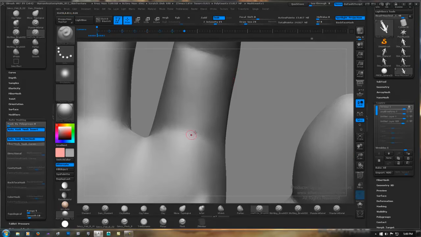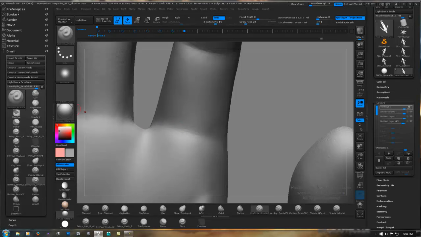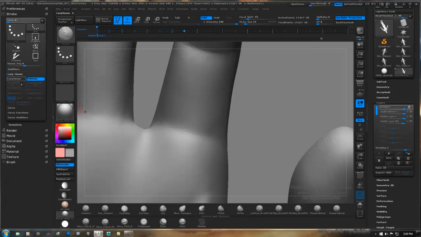Right here on the ones where the fingers begin, they're noticeably crisscrossed. Unfortunately, it doesn't seem like we have enough geometry on it still. That's why. Let me go to stroke. Let me make sure that my lazy mouse, yeah, it's just way too many steps. Just a few steps will be fine. Lazy mouse, something like that. Let's see if that helps. Oh yeah, much better. So let's erase that and let's lower the intensity. And that's much better. And sometimes they go up like that.